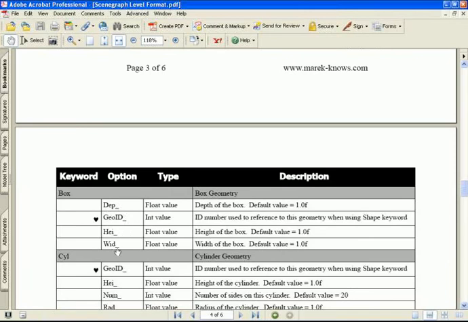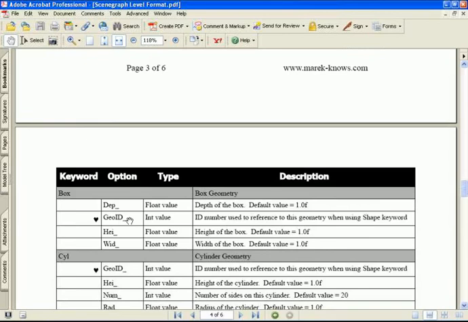So if you're going to use any of these, you're going to need to specify a floating point number after the underscore. And if you do specify it, then you just write in the value here. If you don't specify any of these parameters, then it's going to use the default values. And the defaults for all of them are 1.0. So you see that here. Now, this ID number that you specify here is an ID number that you want to use inside of the parser. It's not necessarily the ID number that the game engine is going to use inside its own engine.